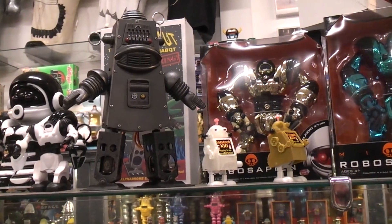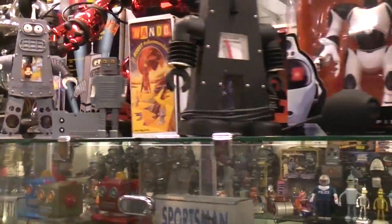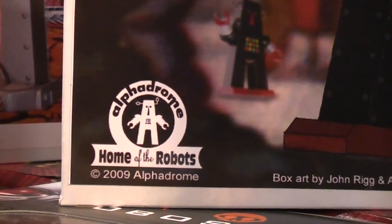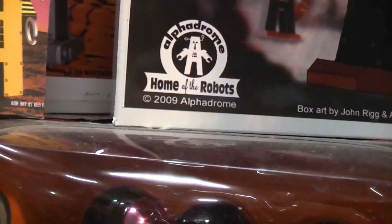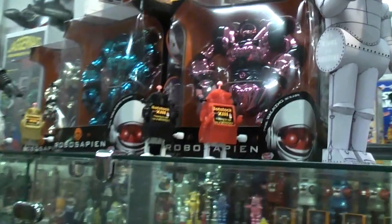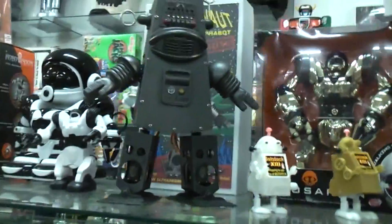The next one I did was the Alpharama. The funny shape on this is based off a website called Alphadrome. Here's the logo — if you're not familiar, it's a website where sci-fi toy collectors, especially collectors of robots, like to go and talk and share. The logo for the website is basically a robot shaped like the capital letter A. In the years gone by I've done a lot of robots for the guys on the website based on that walking style. But this was the first biped walking robot based on it.